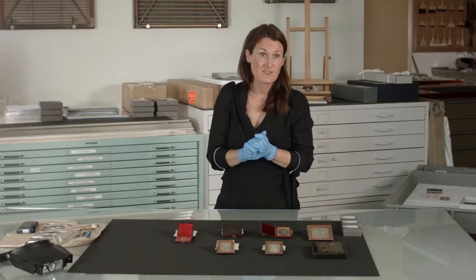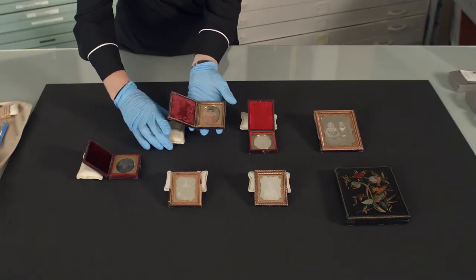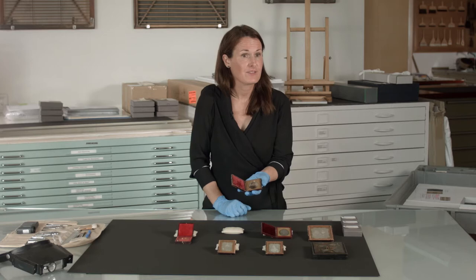These were not available in multiples. They were direct positives and they were one-off unique items, so they were cherished. Really only the wealthy families could afford to have them. And it would have been a real sign of status if a family could afford to have more than one.